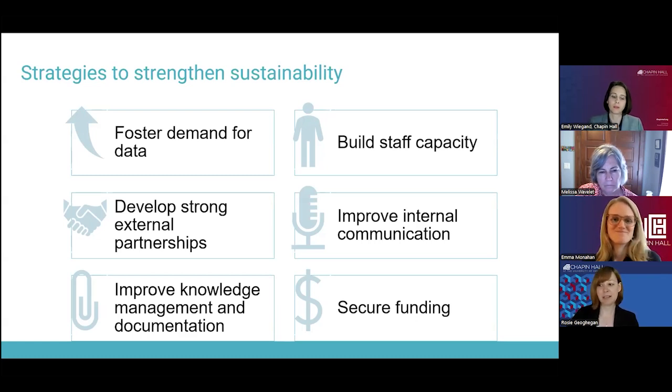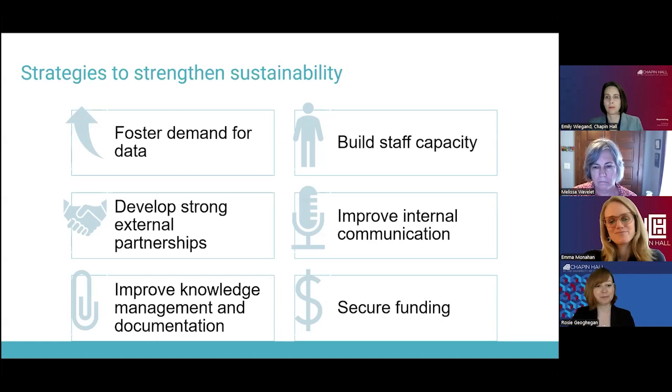And it looks like we probably don't have time to talk about another topic today, but again, you can direct yourself to the toolkit. All of the other topics are available, the strategies in there. And I'm going to pass it to Emma so that she can actually demonstrate some of the tools.